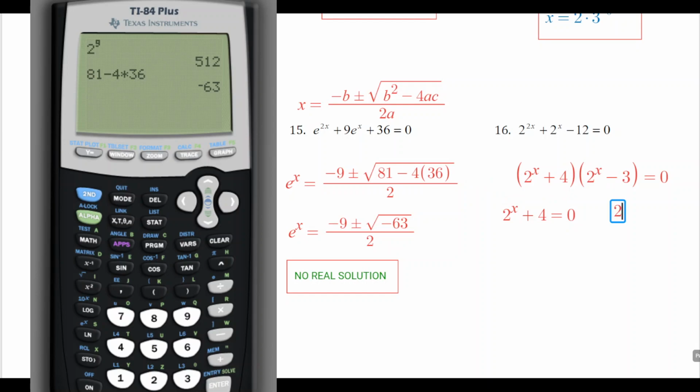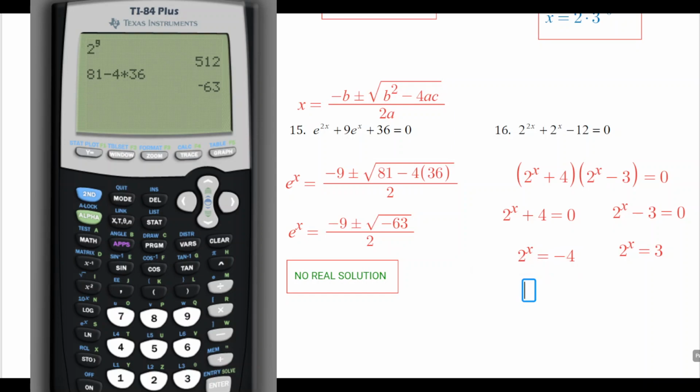And I believe we will get a negative solution here. Well, maybe we won't. Let's see how it turns out. 2 to the x plus 4 equals 0. So here we'll get 2 to the x equals negative 4. And that's going to be a problem. That is outside of the range of the exponential function. And then we get 2 to the x equals 3. So if we were to use the inverse on both sides, we should know that we're not going to get a solution out of this because this exponential can never be negative.